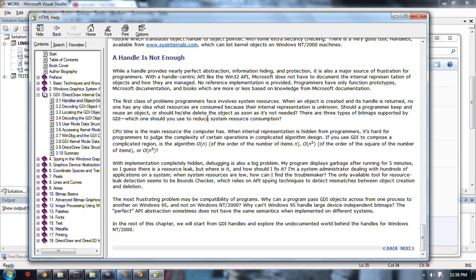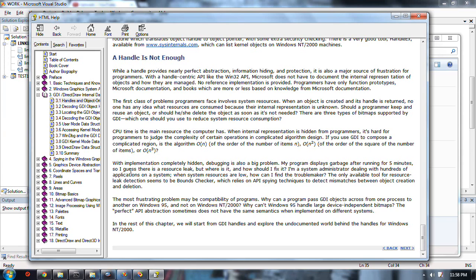Should we not be freeing them? Are some certain types of handles more processor intensive to use? How should we write an efficient program when we have no idea whatsoever about the implementation?